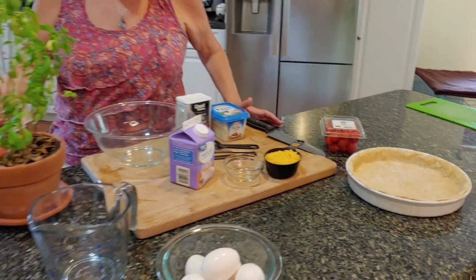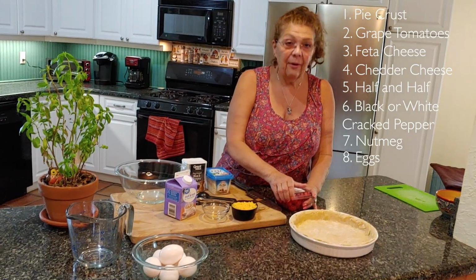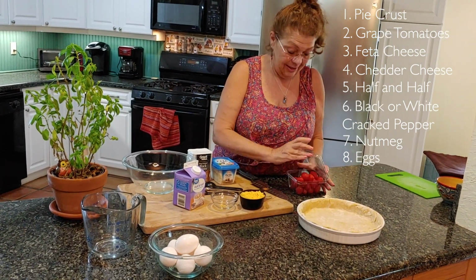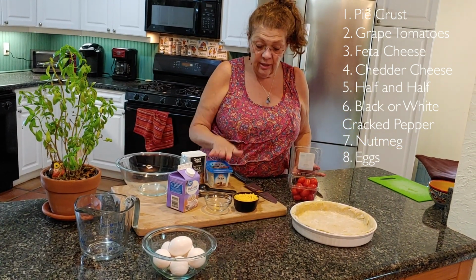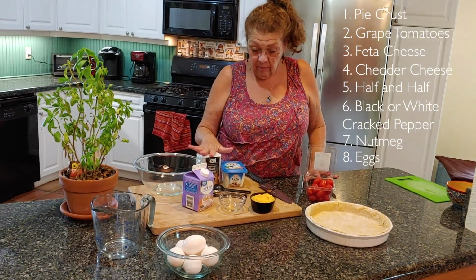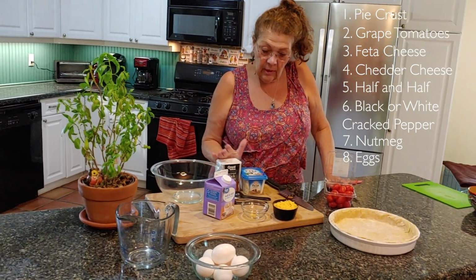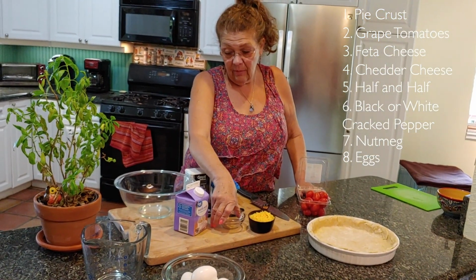And then some of the ingredients we use are these grape tomatoes. They are so pretty. You cut them in little slices, and they kind of rise to the top while you're baking. We use feta cheese. We use cheddar cheese, half and half. Pepper. It suggests white pepper, but I don't have any here today since we're working at home. And kind of a little secret ingredient is nutmeg. Works really well in quiche.